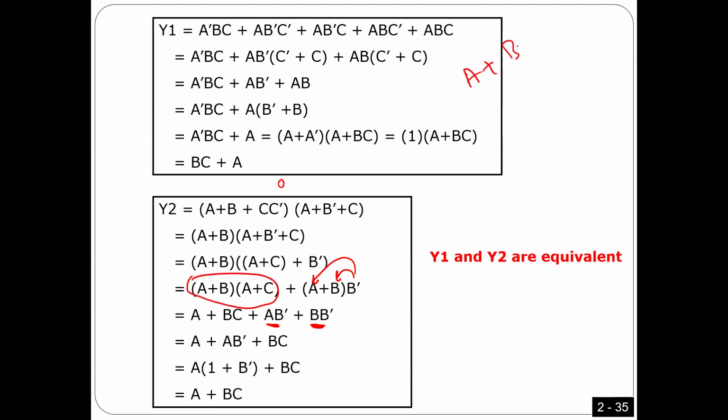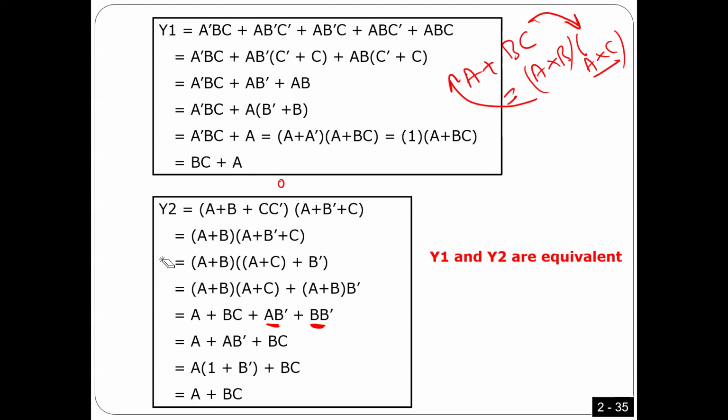Again, A or BC equal to A or B and A or C. What I'm saying, if I'm here, I can come here. If I'm here, I can come here. Okay, so now I'm doing the opposite here. Okay. Again, this is somehow a trick. I did it here so that I make it simpler. Okay. But you can take the straightforward way. You can just do distribution and then you try apply the rules. Yeah, this one, like a shortcut, make it more simple. Anyway, so now I'm here. This is the most simplified, or I can do more. Yes, I can. For example, this one, I told you this one is 0.